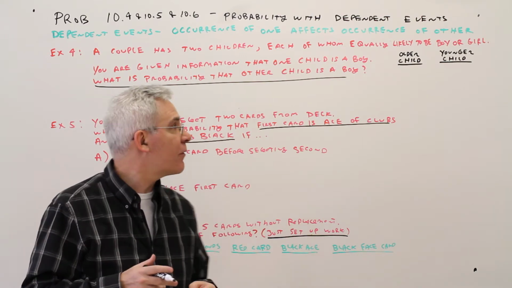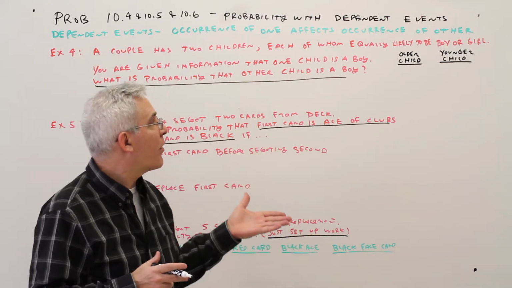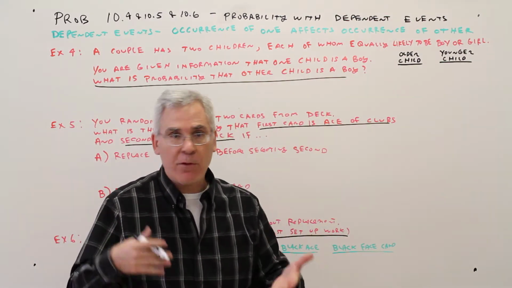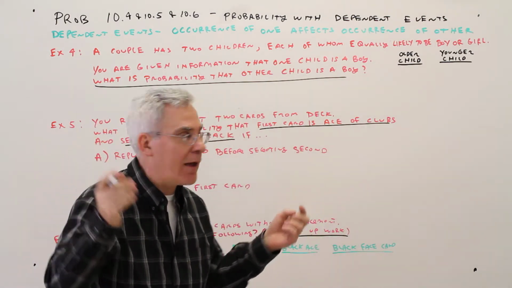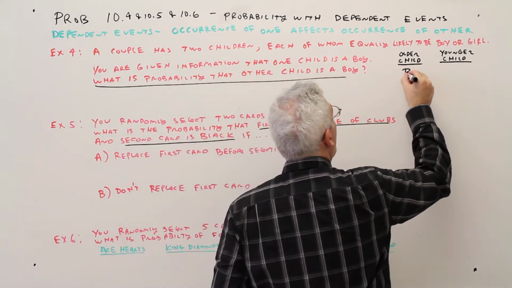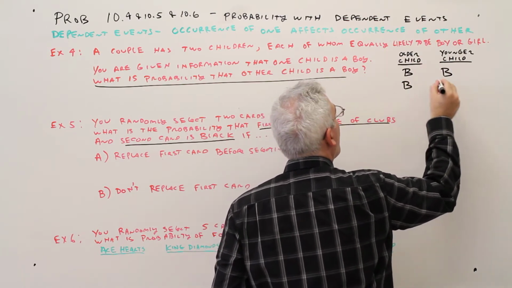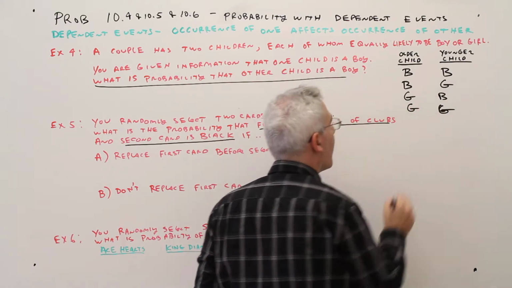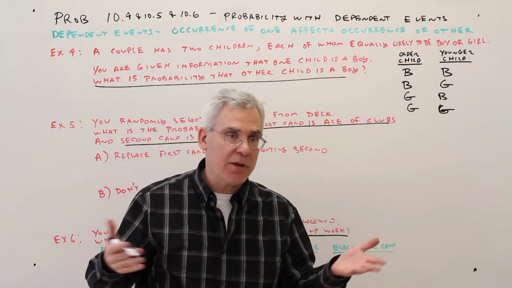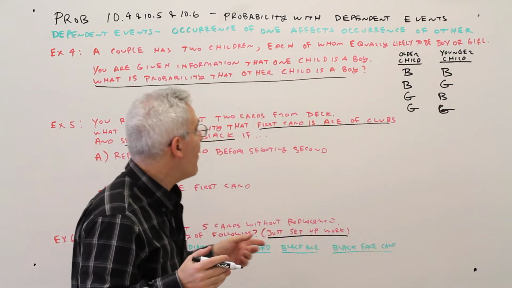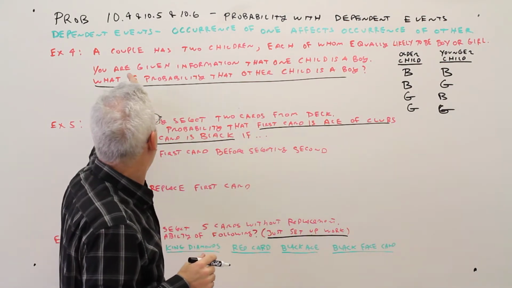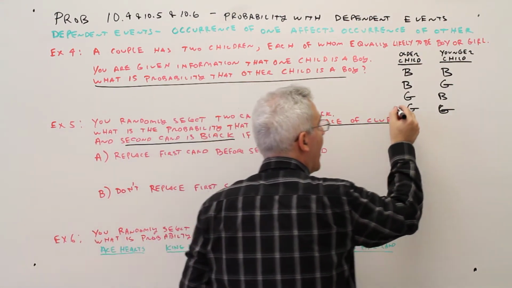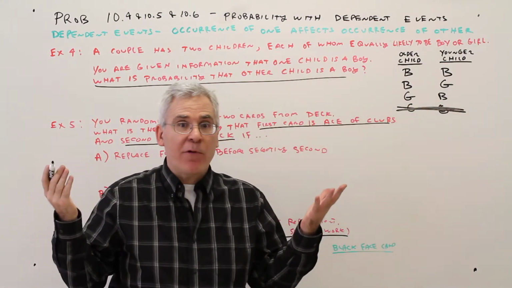Here's how you want to do the analysis. So let's make the sample space, okay? So I'll call one the older child, one the younger child. If they're twins, one was born first, or whatever, just whoever you named first, if it's a tie. All right, so it could be boy, boy, boy, girl, girl, boy, or girl, girl. Those are the 4 possibilities for having 2 children. However, that's not our sample space, because they said we know that one child is a boy. So this could not happen. So that's not part of our sample space.